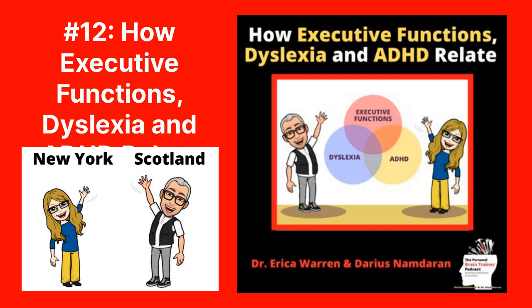You have a much wider view of things. You're an assessor yourself and a specialist. So I just thought it would be really interesting to see what's the dynamic between executive function, dyslexia, and ADHD, especially in light of those three areas that we're talking about: working memory, inhibitory control, and cognitive flexibility. I have a little bit of a theory. You want to hear it?